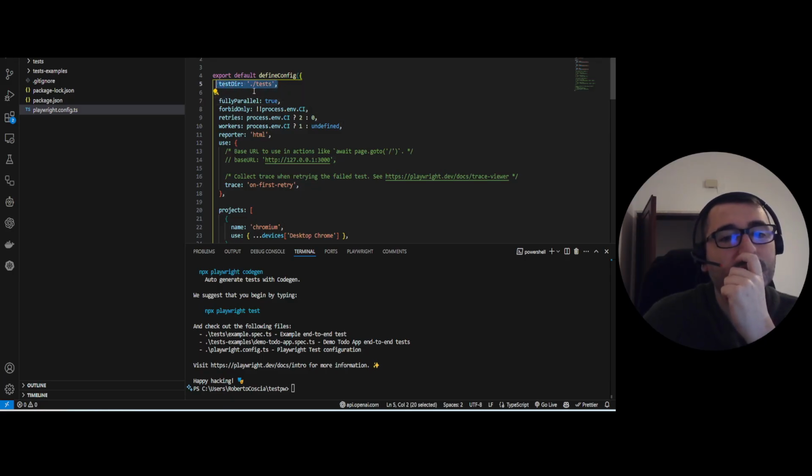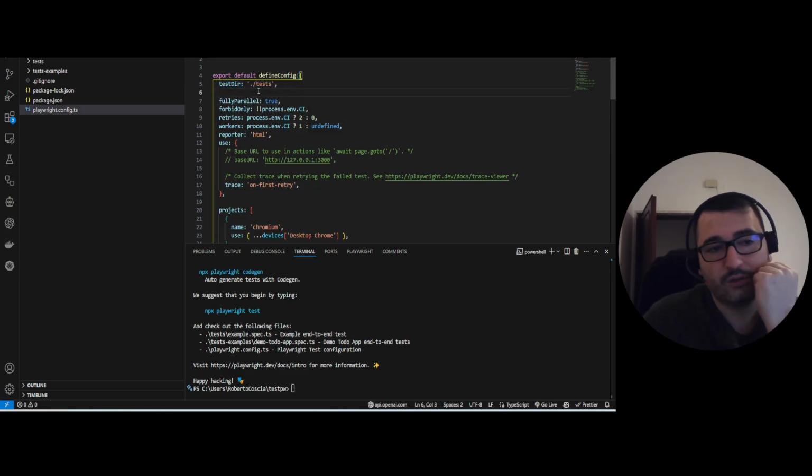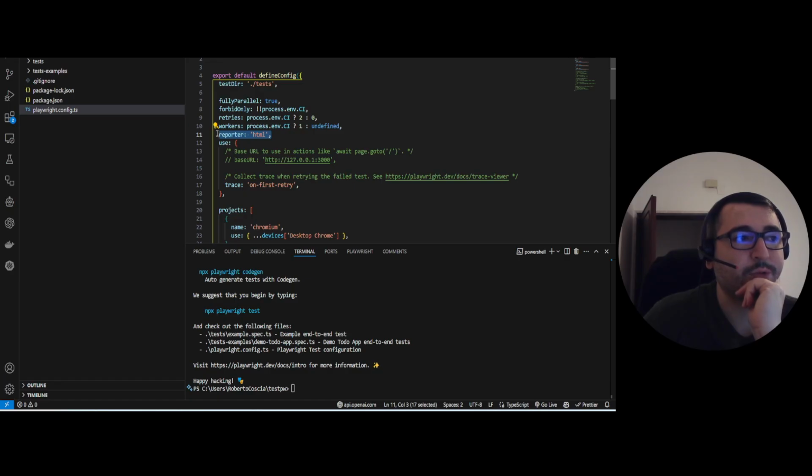The test directory option shows which directory will be run when you run the tests automatically. So if you run the command npx playwright test, it will run anything that starts from this directory. You might also want to select the reporter in HTML form to check and view the report in HTML format.